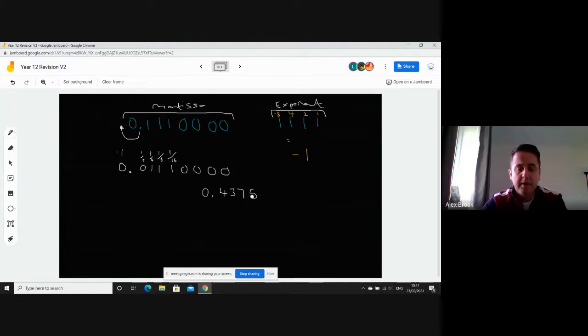0.4375. Okay, because you can see, because this moves this way, it's a smaller number. It's making the number smaller, because if you didn't put the exponent in and just converted this, you're going to have a half, a quarter, and an eighth. So it's going to be a bigger number than this one here. And this is where we'll need to look at something for normalization, which we'll do over the next couple of lessons.